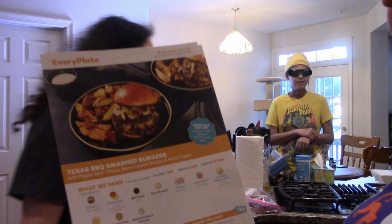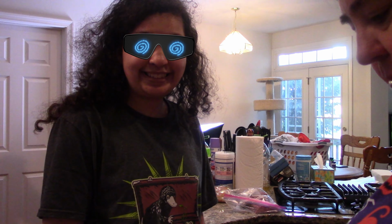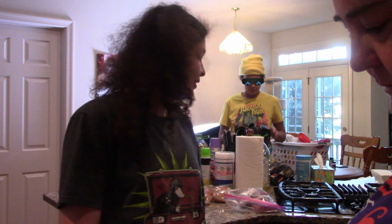Today we're making Texas barbecue smashed burgers. So, Adrian's putting the bacon on a pan. Chris is gonna do the wedges. Yep, Chris is gonna do wedges and I'm gonna get the hamburger meat ready to cook.